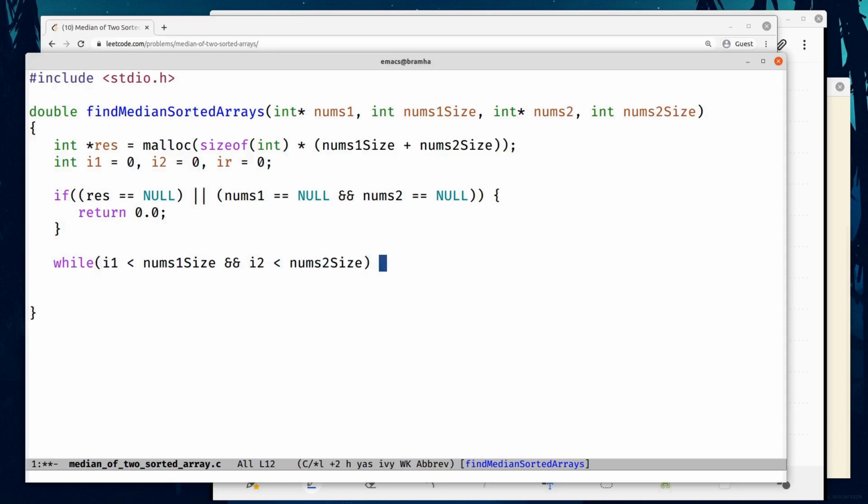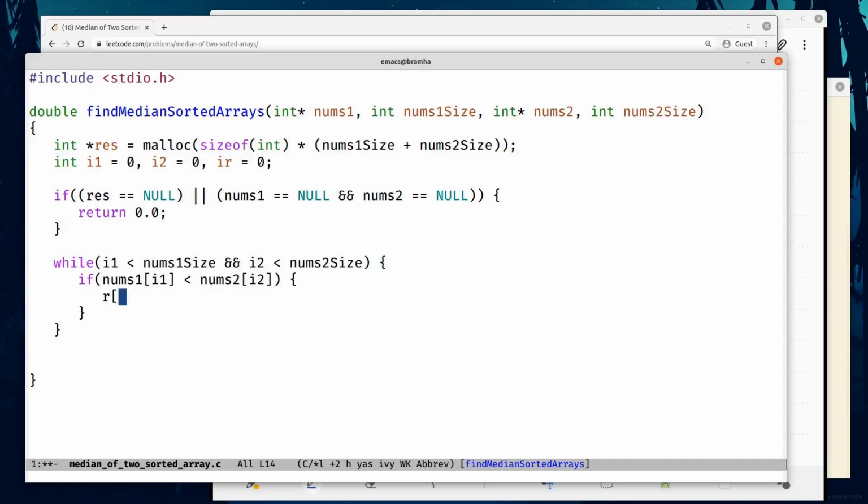This is where the while loop will go through, and the condition here is that if nums1 of I1 is less than nums2 of I2, if the number in that array is less, then I need to copy whatever is the number at nums1.